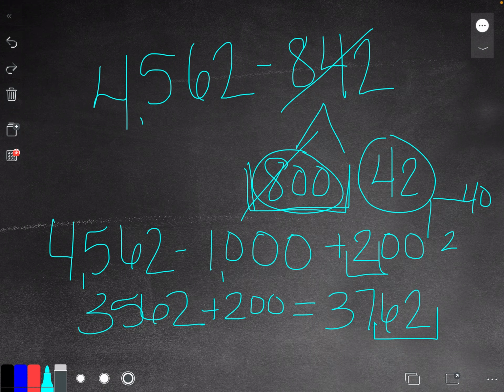So looking at taking away 42 though, I know for a fact that 3,762 minus 40 is going to leave me with 3,722. Taking away this next number, that 2, it would leave me with 3,720. Which is that mental math section there. Just being able to take the numbers that you have, break them into smaller pieces or pieces that make more sense to do mentally without actually having to write things down, and doing it that way.